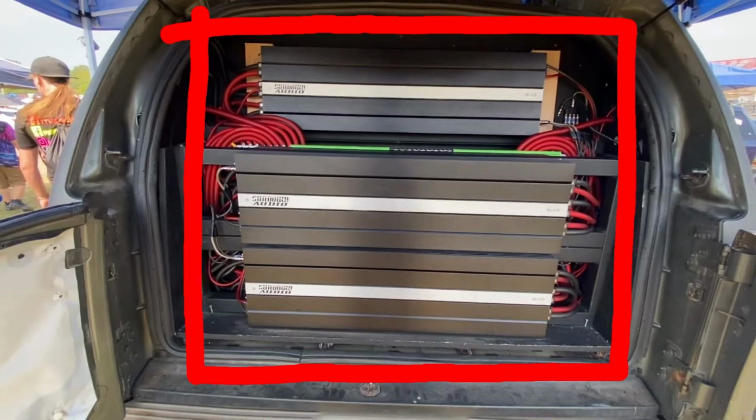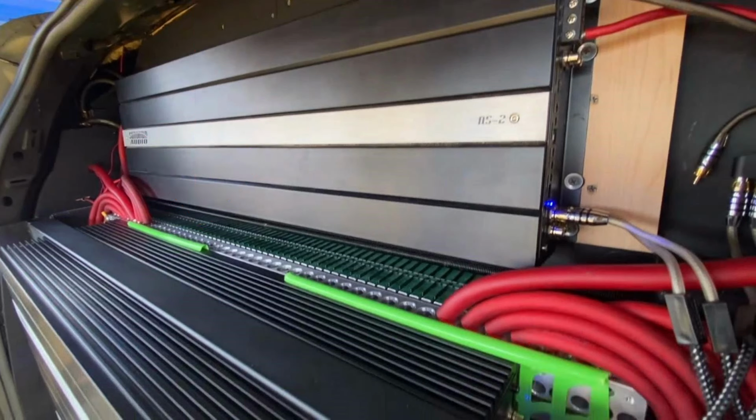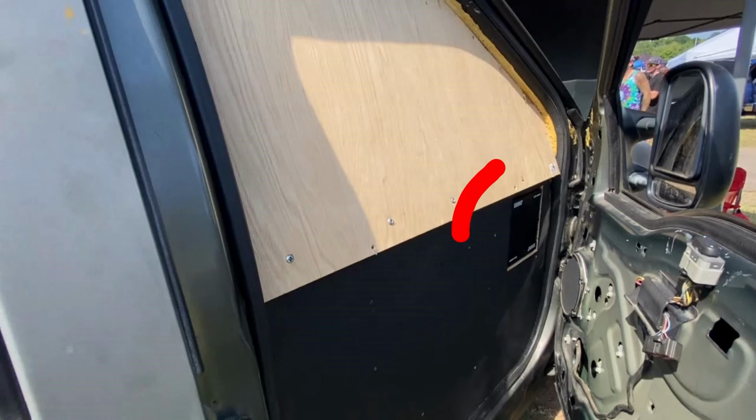Didn't find out all the information about what the ohm load was on the subs, how much lithium or alternator, but you can see a huge lithium bank behind the amplifiers. Five of the NS2s rated at 10K conservatively each. So probably two subs per amp. I'm going to guess they're at half ohm each.